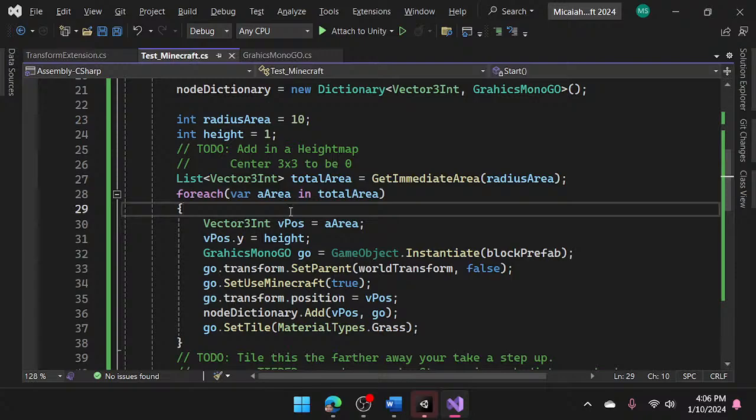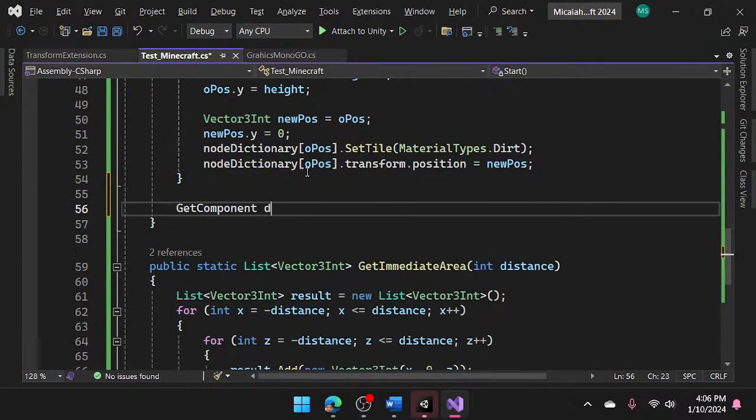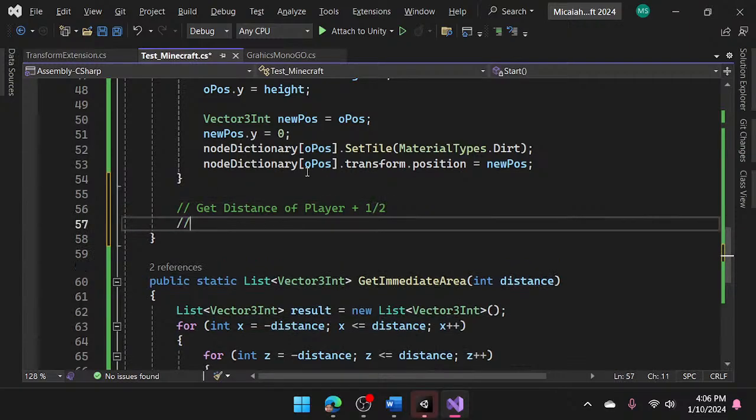We could create the player area, and then we could say get the distance of player plus 1 to 2, and then if not in dictionary, this is pseudocode at this point, add to world, stepping up by desired height.